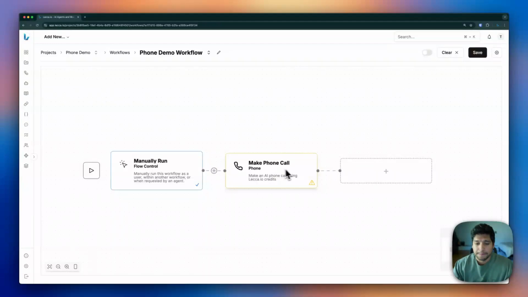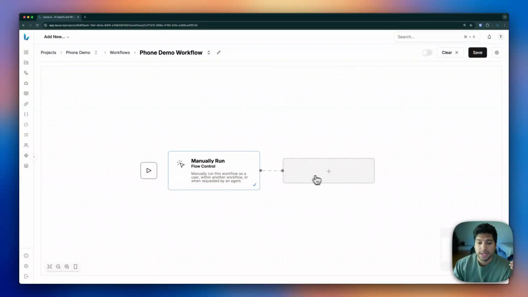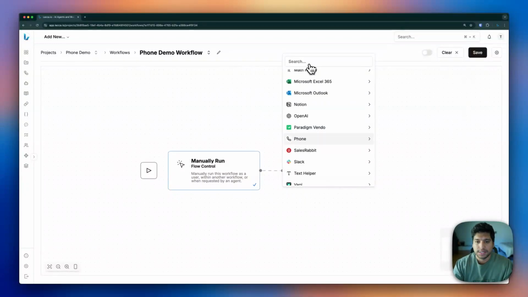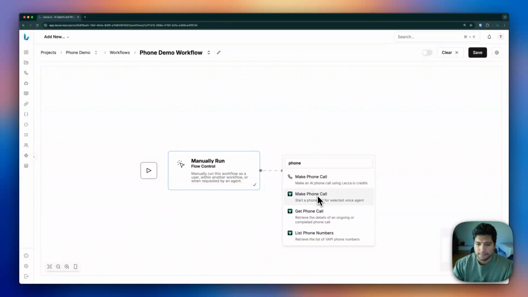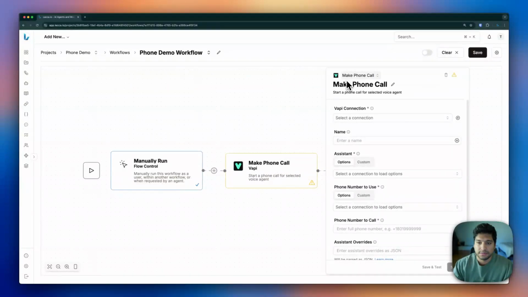So super cool. Another way to use it, instead of using the one we have set up, you can use this other one called Make Phone Call, which is the same name, but this one has this Vapi logo. This Vapi software is what we're using under the hood. And maybe you want to go in and build your own, like sign up on the platform and build your own very custom agents that have very custom tools and stuff like that. And then you can reference it in our workflow.